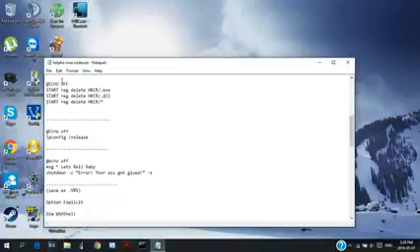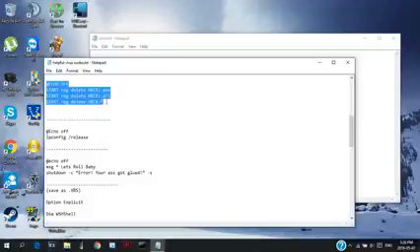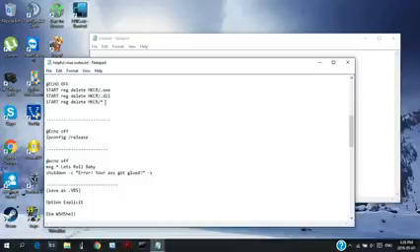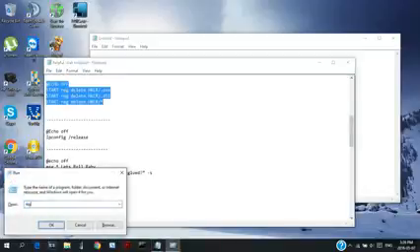So anyway, the next one is right here. This is the next code right here. Pretty much what this code does is it deletes the registry files of your computer, and this is a very strong virus. If this does manage to activate on a computer, it will render the computer pretty much useless, because this deletes very important registry files. You will need to pretty much reinstall Windows to fix this.